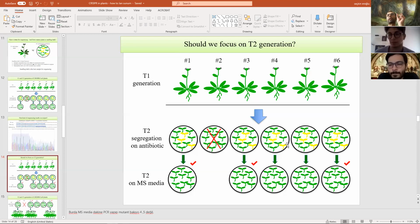So for each gene you want to knock out, there will be one CRISPR vector associated, which can be carried either on one chromosome or both of the chromosomes. And if you want to delete two genes, this means until you delete both of them, you need to go for heterozygous ones. Because in the last step, you will select the plants that do not have any vectors. So wild type, I don't know, you cannot call it wild type, but I mean, the ones that do not have the vector in both of the chromosomes. They are also homozygous, they can be called like this.